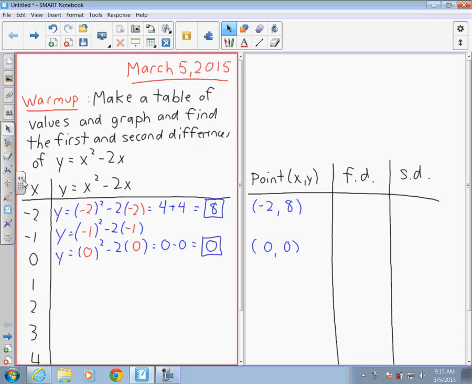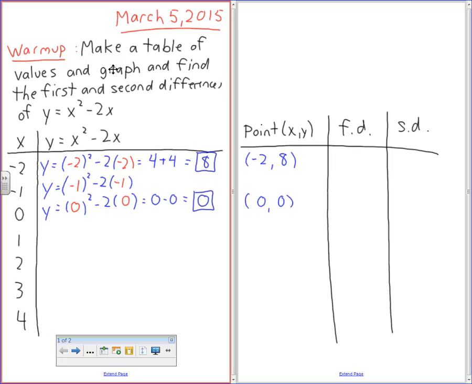How Nick got that, because this is the main thing I wanted to get out of today's lesson. We'll get the first and second differences in a sec. Are you okay with that? Please be brave and ask if you are not, because I'm going to keep moving here. All good with that? Okay, now it's just calculator time.